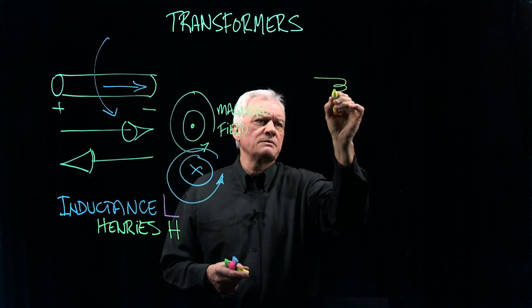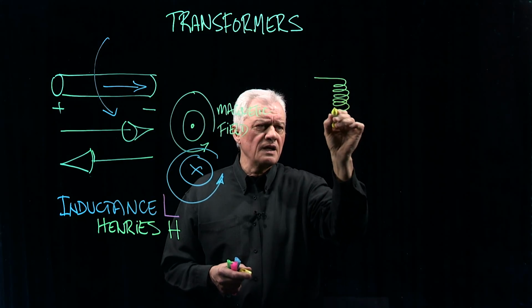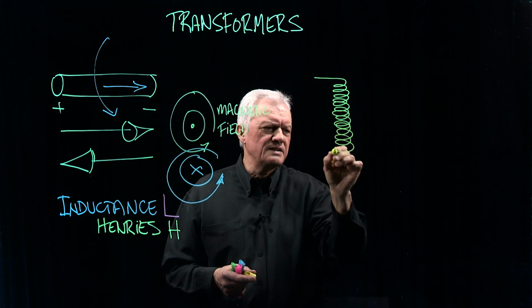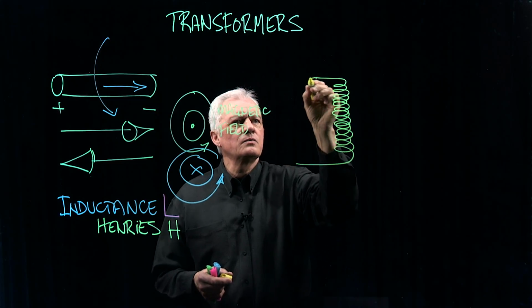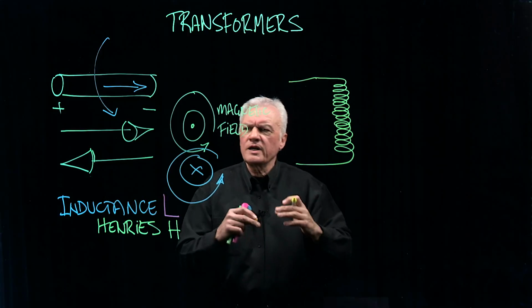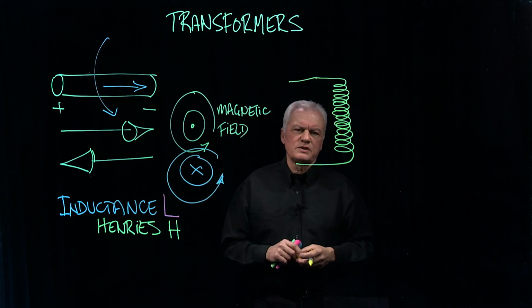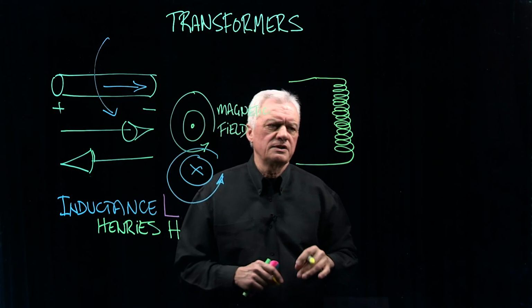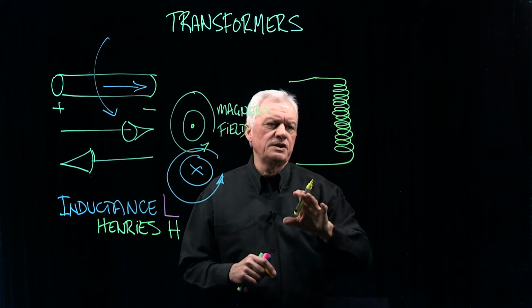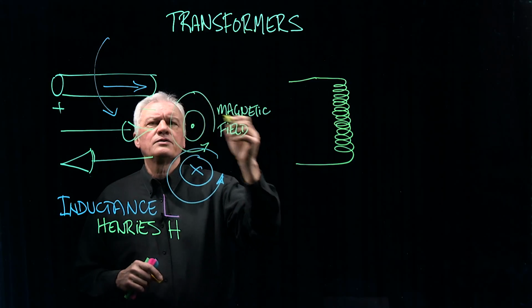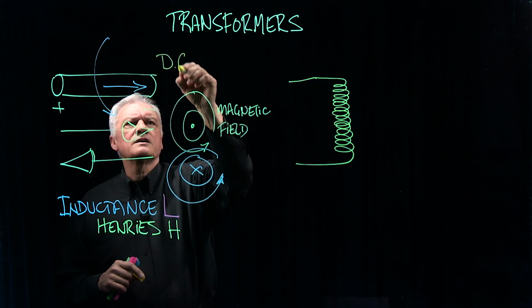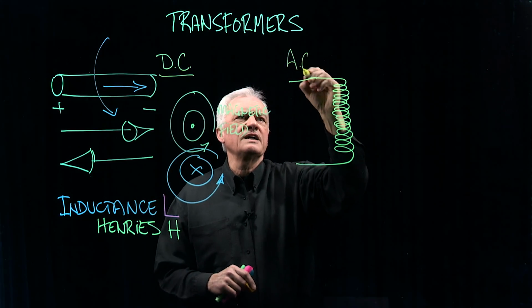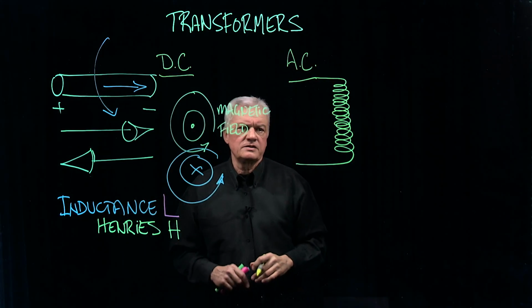And what I'm going to do is I'm going to take a lot of wire and I'm going to coil it up. Why? Because I want to stay tight with my device. So if I coil it up, I can make it occupy a very small space. And I'm going to push a changing current through this coil of wire. Here, this is a direct current. It's just going in one direction. What I want to do is put a changing current through this device.